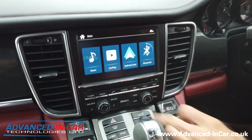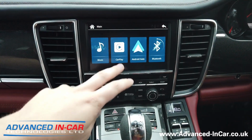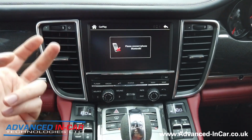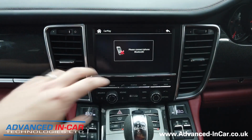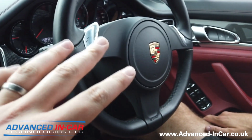Richard's just going to go into the system itself by pushing and holding the info button. Now, first up, you'll notice this menu screen where you've got music, CarPlay, Android Auto, Bluetooth, and it's all touch reactive. So push the button on the screen, all your controls down here will work. If you've got steering wheel buttons, they will work as well.